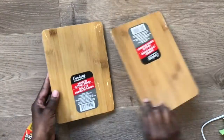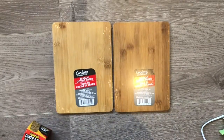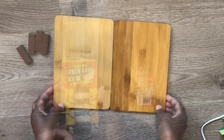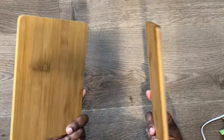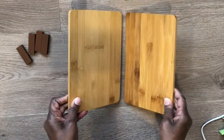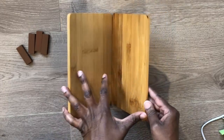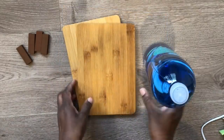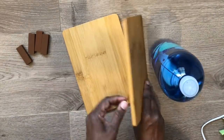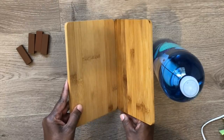Now, for this part of the project, you'll need two of these bamboo cutting boards from Dollar Tree and four of the tumbling blocks. And I chose to use the darker blocks for this project. And this is how I want to glue the cutting boards at that angle. So I got my handy water bottle to help hold up the cutting boards while I glued it.